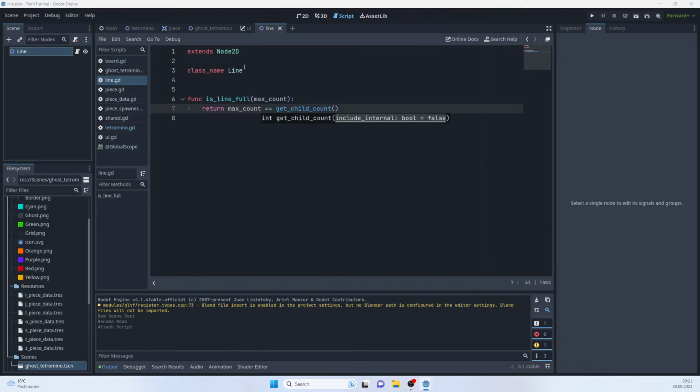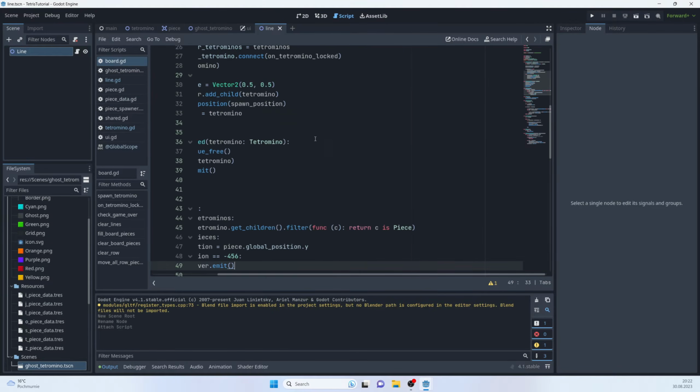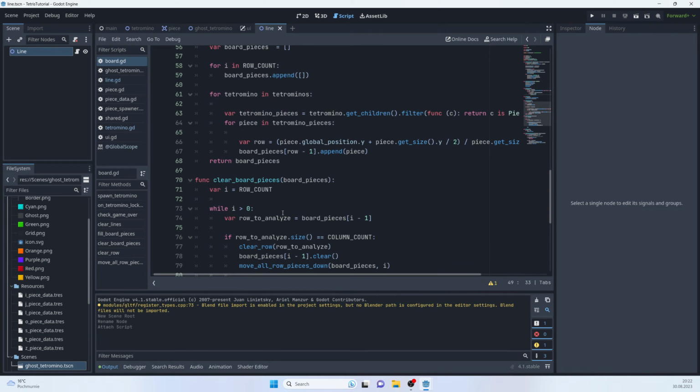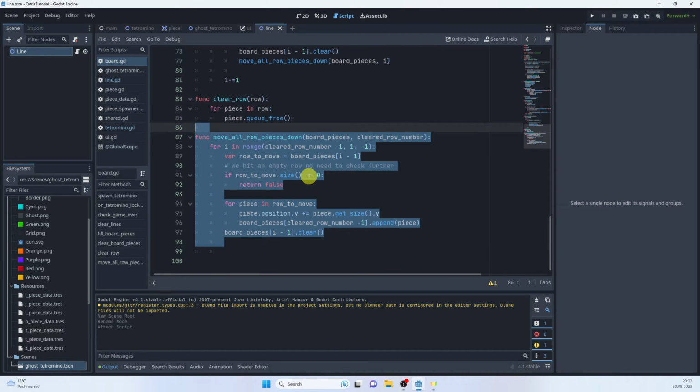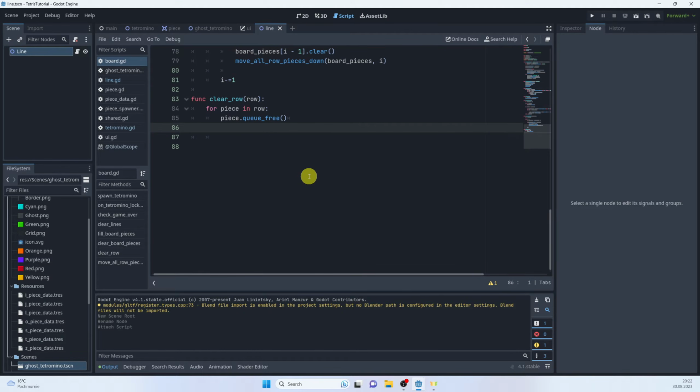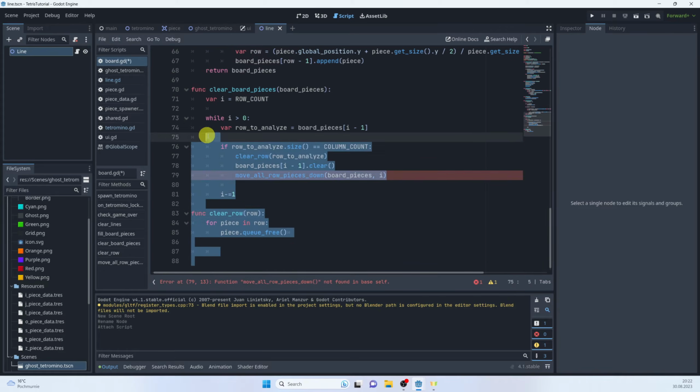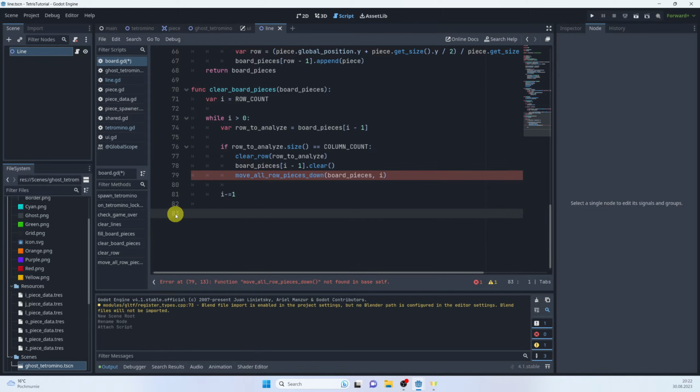Okay, we need to go to our board, and first and foremost, let me run the highlight here so that you can see what I'm doing. We will remove some stuff that we don't need. We don't need the move all row pieces down function. We won't need a clear row function.